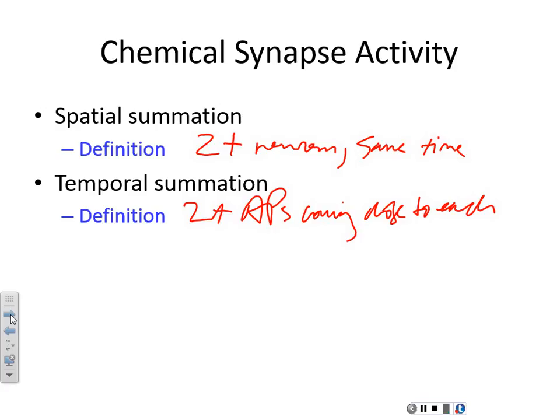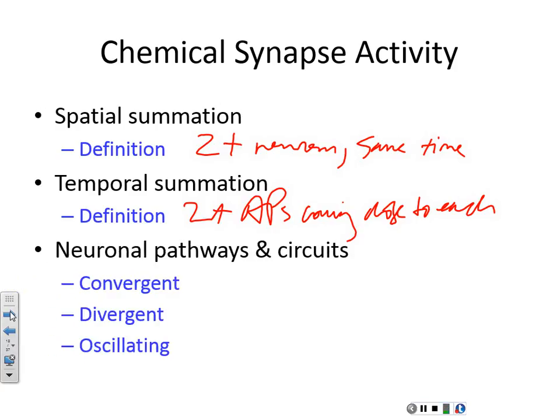So now be able to describe those two, and then the way those circuits are arranged, the way the neurons are associated with each other, right? So we've got convergent pathways where you have a whole bunch of neurons converging onto a few, coming together. Converge is to come together, like convene, bring people together. So you've got like 10 or so neurons coming onto 1 or 2. They're sort of all ganging up on these 1 or 2 neurons, converging.